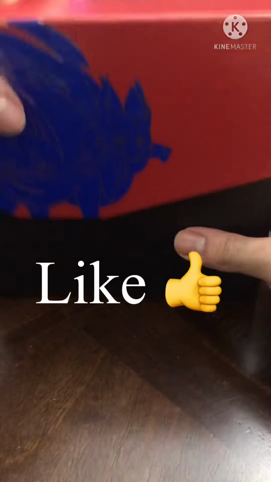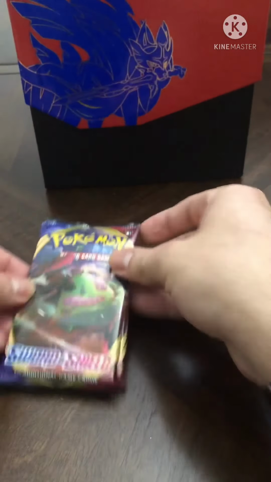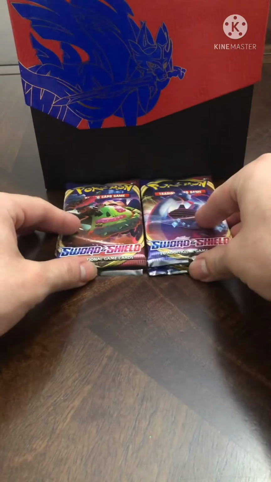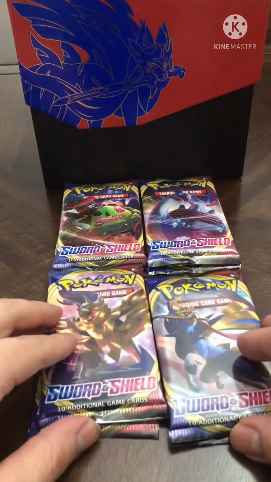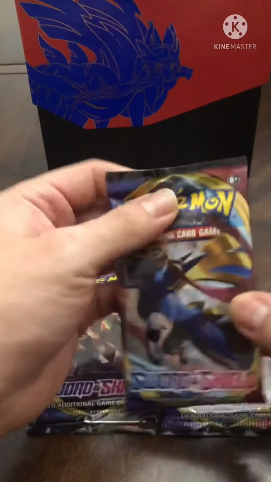Let's put this out of the way and let's get into the packs. Alright, so we have two Snorlax packs. We got Lapras. And we got the Sword and Shield. Alright, let's go in right first.